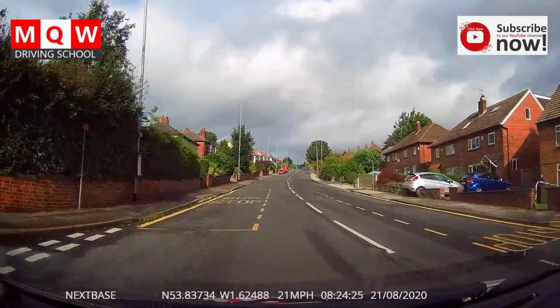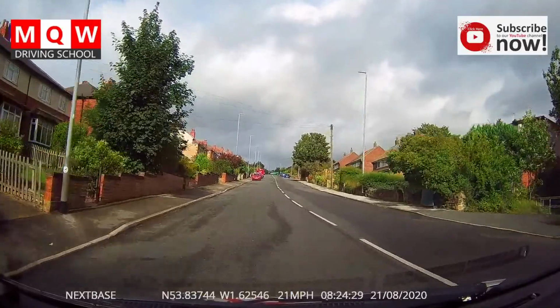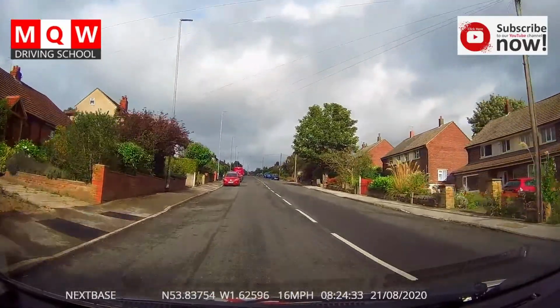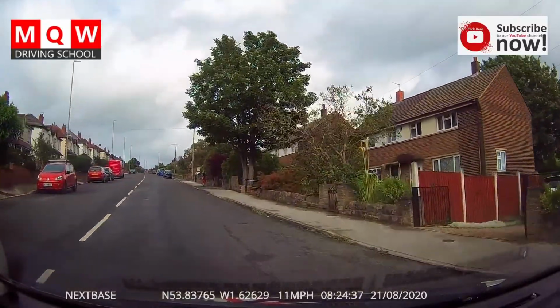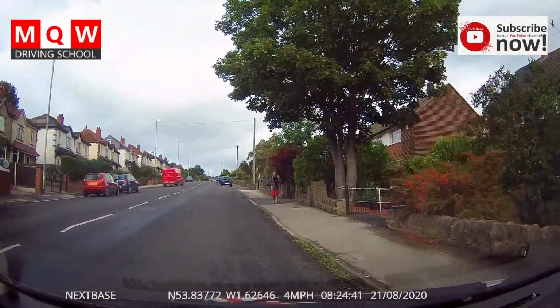Side roads are 20. Now this key worker got the maneuver on this road by pulling up on the right-hand side of the road. So when you do this, right mirror, right signal, right blind spot, and if no one is coming from the front and back, you pull up on the right-hand side.